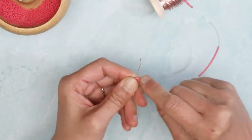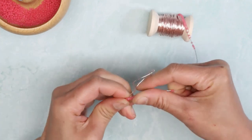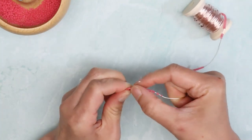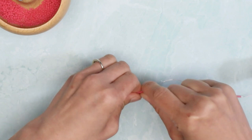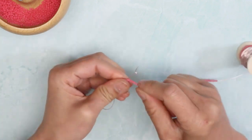And for this pattern, we'll need 5 petals for each flower A. And there's 2 flower A's in this pattern, so we'll be making 10 of these petals in total. So we'll need to make 10 flower A petals.